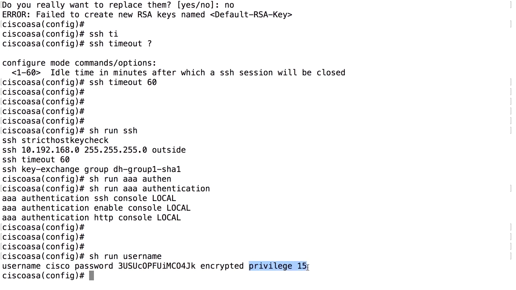I recommend you to do that unless you need to limit who should be allowed to do something. In most cases, when you enter users in the local database, you want those users to have full access to the firewall, and then you add privilege 15. If you omit and skip this optional privilege 15 in the end of the configuration line, if I configure username cisco, password cisco, and skip the privilege 15, I will get problems in some cases where I need full access to the firewall. Always add privilege 15 on the username configuration of the local username database.